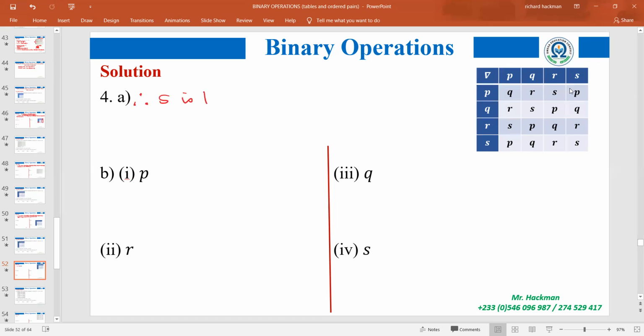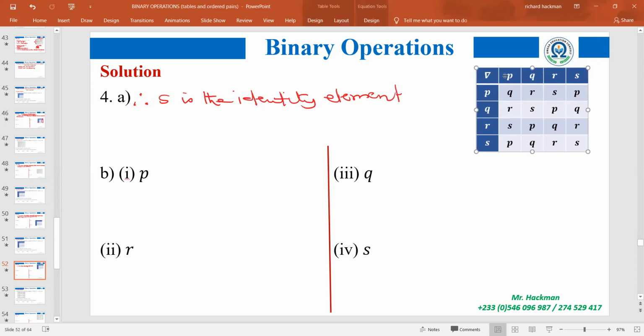Please take note, we are using small letters, so you should equally make sure you write small letters. Under your operation, and what is your reason? You attach your reason. So you know how to attach the reason now. So we are not supposed to stress ourselves.